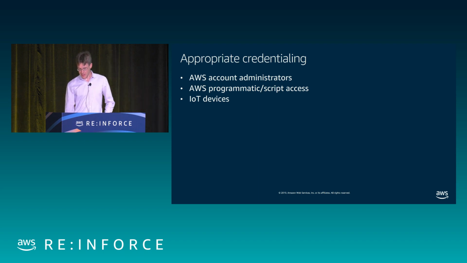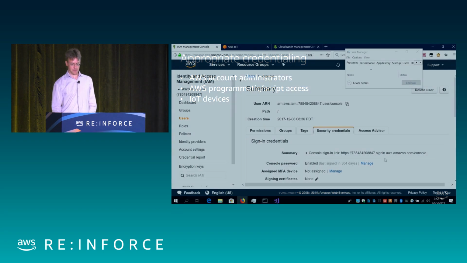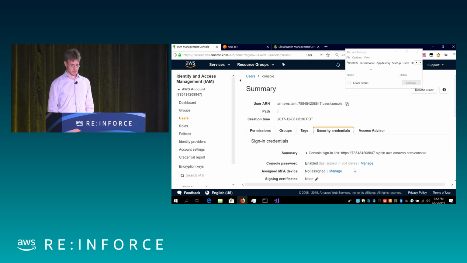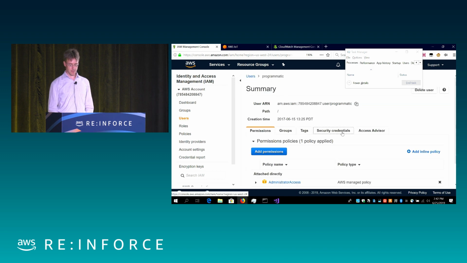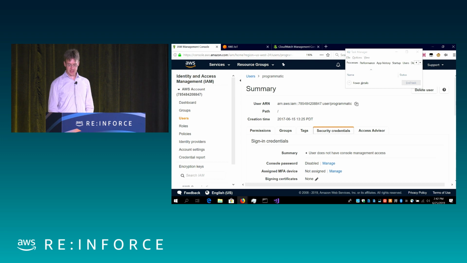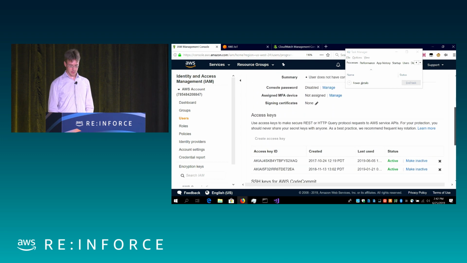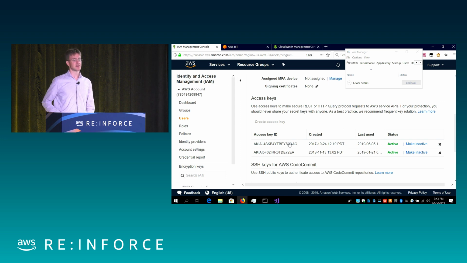The trade-off is that, and again, switching back to the AWS IAM console, as part of supporting that programmatic access for your scripts to your control plane, you're very likely to have some shared keys out there. It's these access keys that you're probably using for your script-based access today to AWS. And again, those access keys are something that I encourage you to audit the use of. So make sure you know exactly what access keys are currently active in your account. I'm listing 2 here in my account.